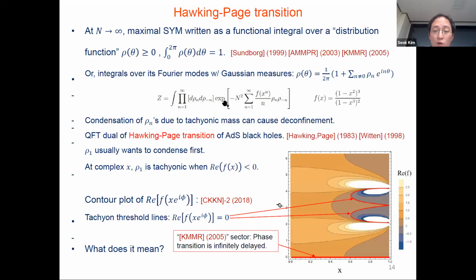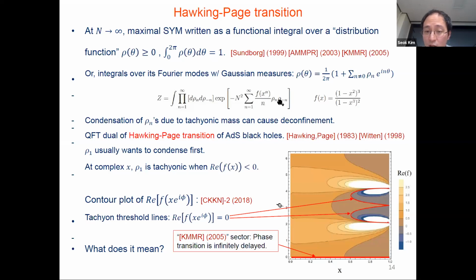Namely, you have a Gaussian integral. If the Gaussian coefficient f is positive, the saddle point will be around rho equals 0. But if the chemical potential or temperature increases so as to change the sign of this Gaussian coefficient, it will suddenly become a flipped Gaussian. And this corresponding mode will want to condense to a maximal value, because that's preferred, to the maximal value allowed by this constraint. So if some of these modes want to condense because of this Gaussian coefficient flipping sign, we say that this mode develops a tachyonic direction.